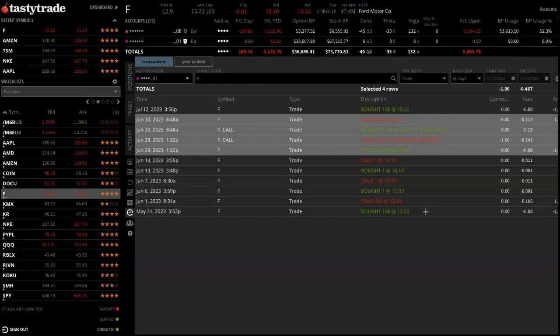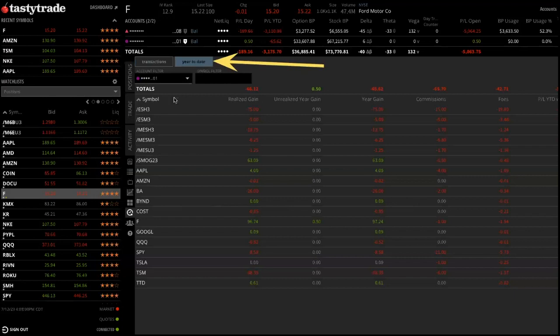So history tab is really great for going back through your trades, seeing how certain trades that are closed already have performed. You can also go in the year-to-date section here. This is a nice place to mention. If you go into year-to-date here at the top, you're going to get a breakdown of the profit or loss across all symbols in your account on a realized and unrealized basis. Also a breakdown on commissions and fees. So a lot of great information here across your account as you're keeping track of your performance.